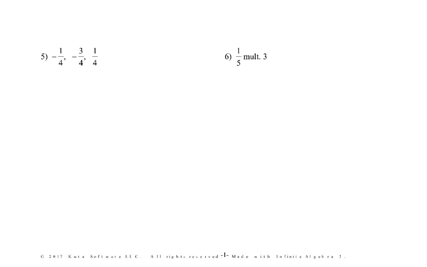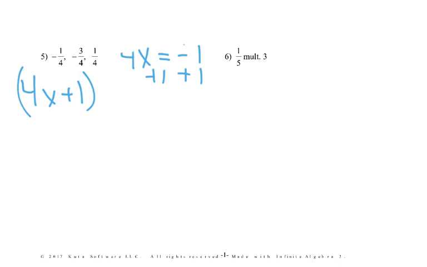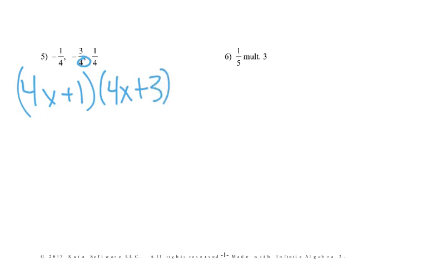Now, if you recall when we're dealing with fractions, it's like x equals negative 1/4. So we would have to times by 4 first, giving us 4x equals negative 1. Then we'd add 1. So I'd get 4x plus 1 as my factor. So basically with fractions, what it comes down to is that it's the bottom number times x, and then plus or minus, depending on what it is, the top number. And it's the opposite. So this is negative 3/4, this is positive 1/4.